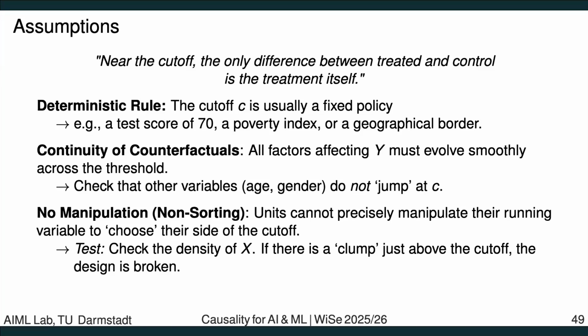So if you see a particularly large group or a higher density right beyond this cutoff, then there might be the idea that for some reason, some students that should not be admitted or have gotten a lower score somehow manage to push their score by some epsilon to get in. A good example of manipulation would be if somebody is only allowed to receive a prescription for a weight loss drug above a certain cutoff, and then they can intentionally gain weight to get over that cutoff.